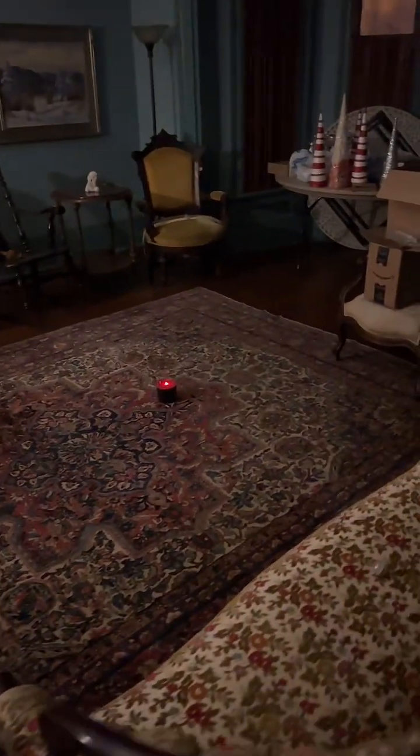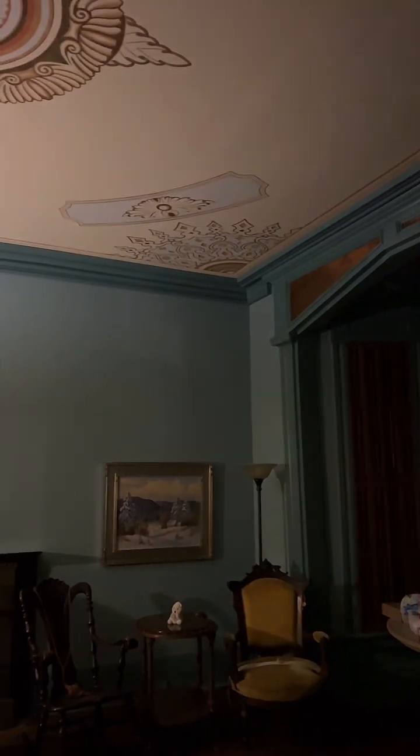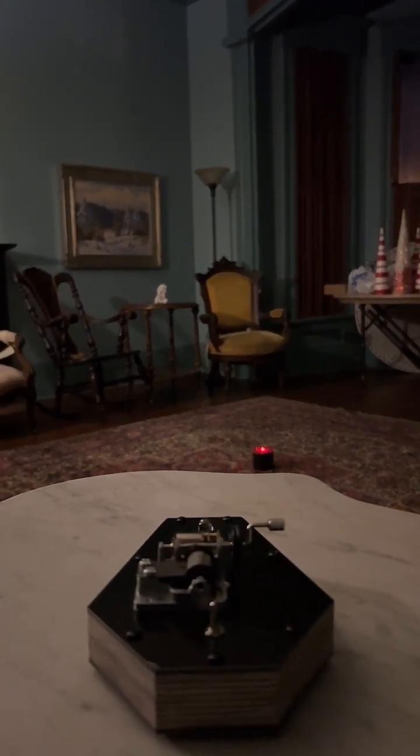For those that are joining us a little late, we're in the Clayton Haunted Hotel. It's over 100 years old. So it's Jim and Harry? I don't know if you can tell from the camera angle, but that ceiling is extremely high. These doors are massive. And here's the spirit box. The spirit music box goes off when something's standing in front of it. As you can see, there's nothing there.